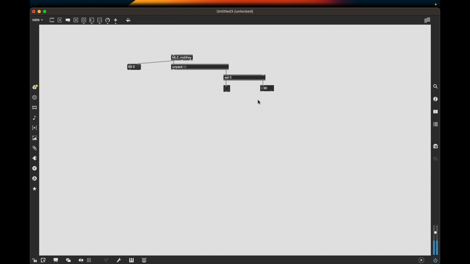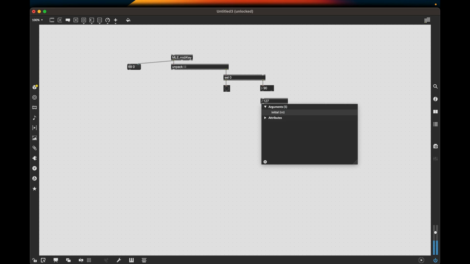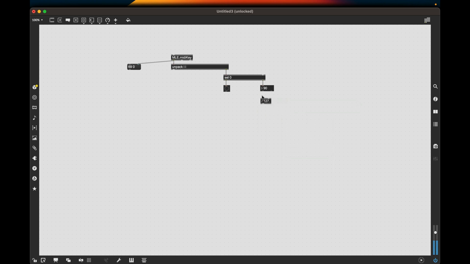So for an ADSR, the first thing we want to do is make the ADS stage. Remember, the attack, decay, sustain stage. So let's go ahead, since we know that our velocity of a MIDI device is always going to be from 0 to 127, let's scale this number by 127. I'm going to put a period here. This period is going to let this object know it should operate on floating point numbers, and that's going to enable this to be a floating point number, which basically just means a number that's not an integer, right?